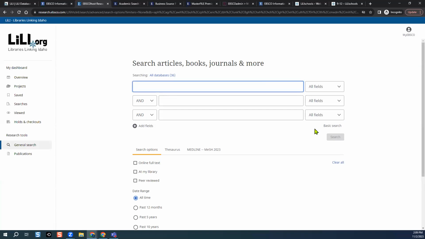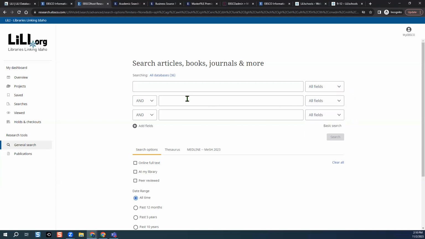So if you have academic researchers who are a little bit more sophisticated, they can utilize our guided style multiple search box option here on the advanced search screen. They can qualify their keyword search with a field code to limit their results by, for instance, title or journal title or subject terms.